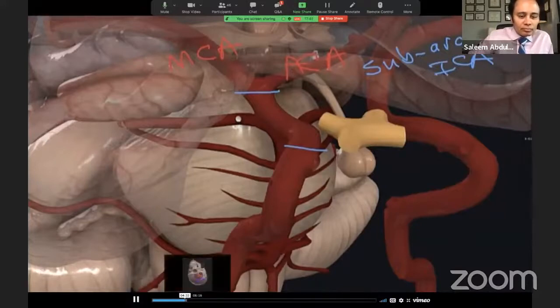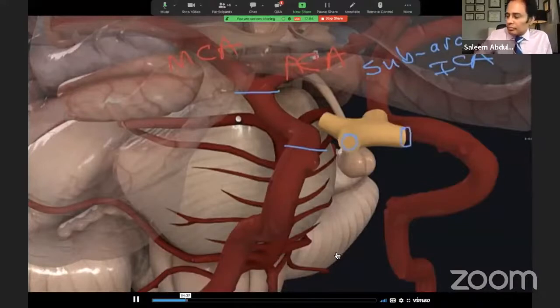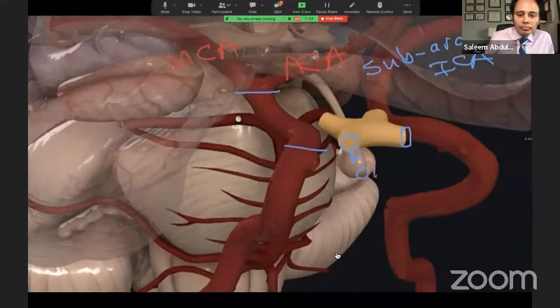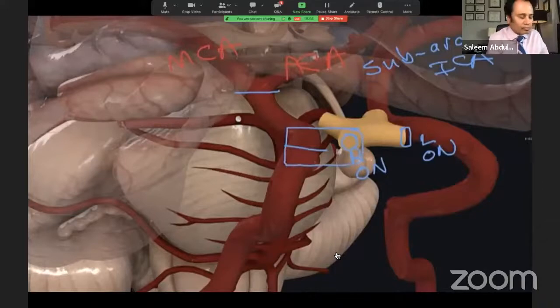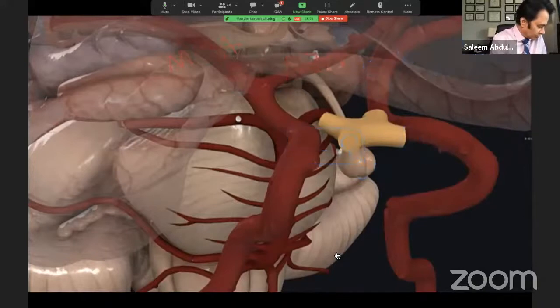In this depiction, this is a cut portion of the optic nerve. That's another portion. That's a right optic nerve, and this is a left optic nerve. Look at this very important relationship between the carotid artery, the portion that we're talking about, the suprachiasmatic portion, and the optic nerve. That will become an important thing, especially when I talk to you about the surgical implications of what is going on here.